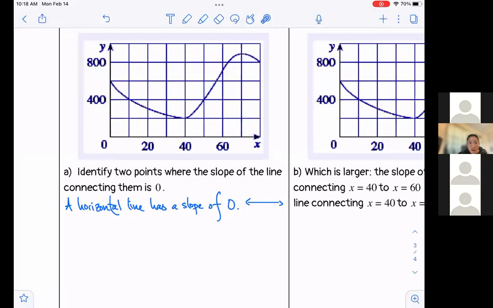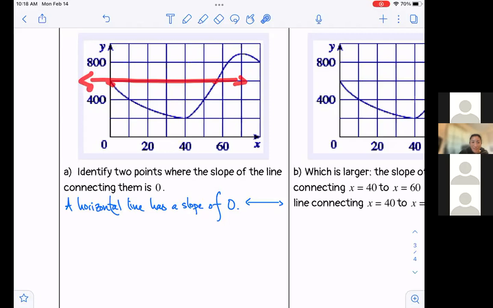All right, I see some ideas in the chat. So Marilyn has put in f of 10 and f of 50. So 10 and 50. Yeah, if we connect those two, we're going to get a horizontal line, and that has a slope of 0. I love it. Great job, Marilyn. All right, let's see. Kelvin says 0 and 55. So at 0, we have this, and 55 is about here. Yeah, I would say if we connect these, we could definitely get a slope of 0.